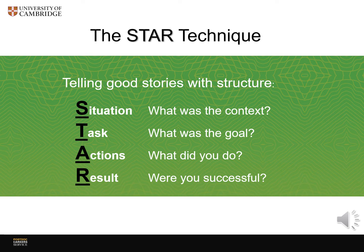For some questions where they want an example, the STAR technique can really help. For example, to talk about a particular challenge you've had with teaching. You need to spend the least time on the situation and the results because they are specific to that situation, but spend more time on how you reacted because you may be able to transfer those techniques to different situations in the future. Here's 2 answers to the question, what do you do with a weak student?